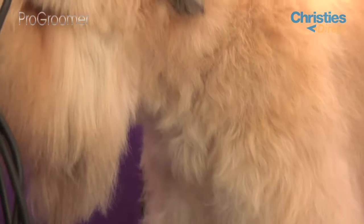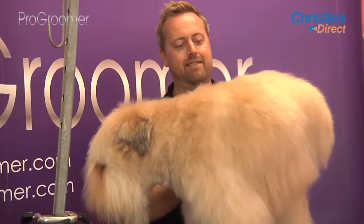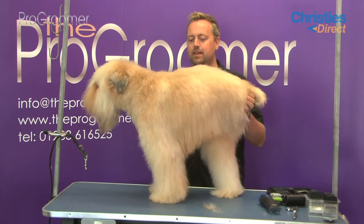My name's Stuart Simons and I own Groom Dog City, and this is Ralph, the soft-coated Wheaten Terrier. Now Ralph's slightly different to other soft-coated Wheatens because, you might have noticed, you might not, he's only got three legs. So I'm going to try and demonstrate how to safely groom him having only three legs, and hopefully give you some little tricks about how you can cover the little stumpy bit up.